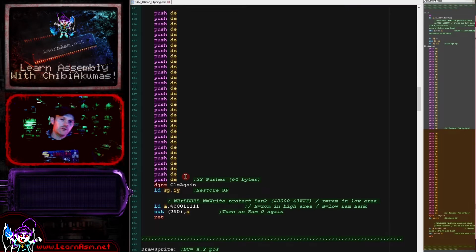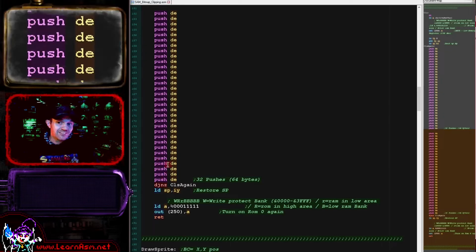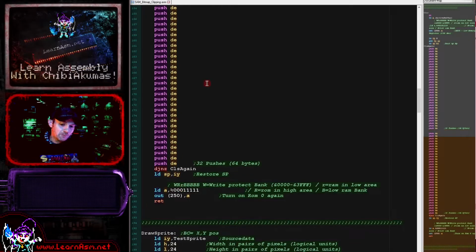And this is often the sacrifice you make with 8-bit programming. You can either have speed and you lose memory, or you can have memory and you lose speed. You usually have to trade off in that way. And so often what you want to do is you want to get your game working and then start to see how much memory you've got spare and then start to see what kind of speed ups you can make, like this one here. So this is basically doing that.